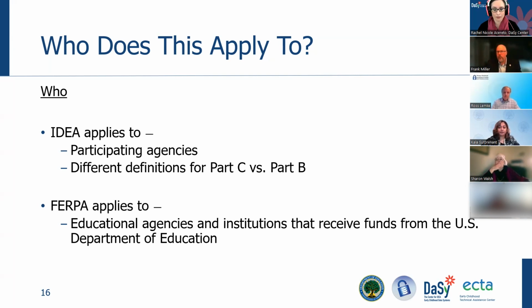We often get questions about, well, what if we participate with free and reduced lunch? That's actually a program operated under the USDA, not the U.S. Department of Education. So how does that come into play in an early childhood setting if you have a child who is getting 619 services in an early childhood setting? What we typically say is a couple of things just to clarify. FERPA applies to those institutions that get U.S. Department of Ed funds. Often excluded from that, especially in the K-12 space, are private and faith-based schools. They don't get U.S. Department of Ed funds, so they're exempt from having to comply with FERPA.